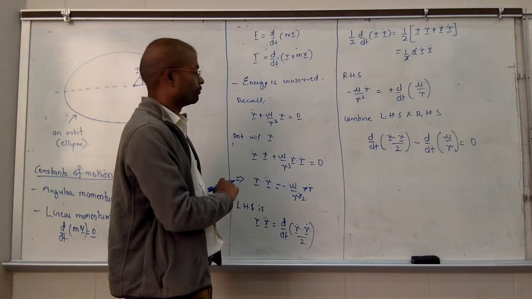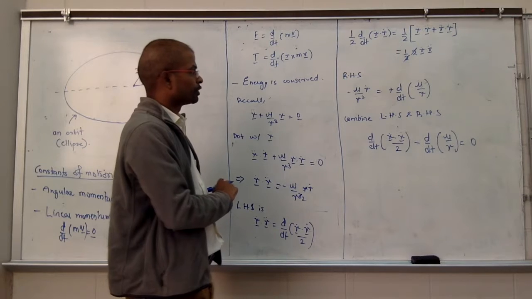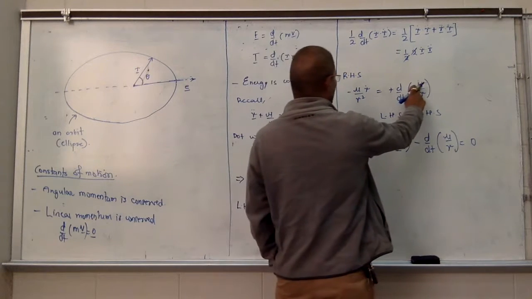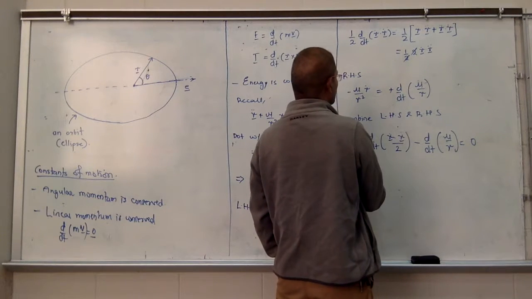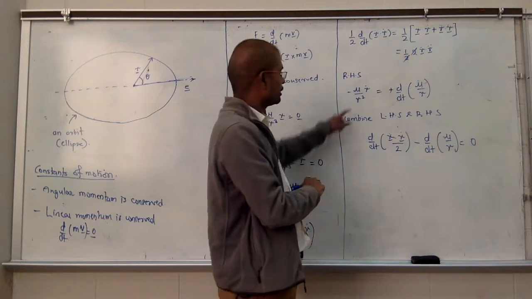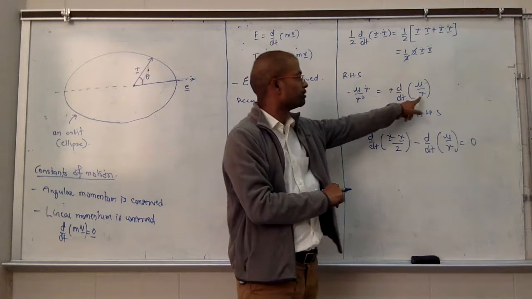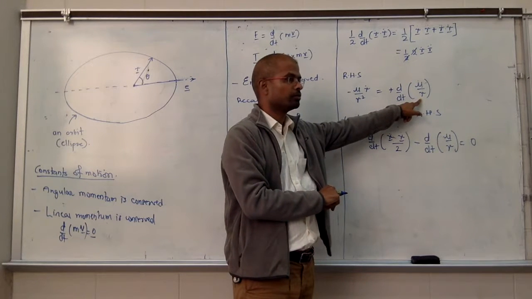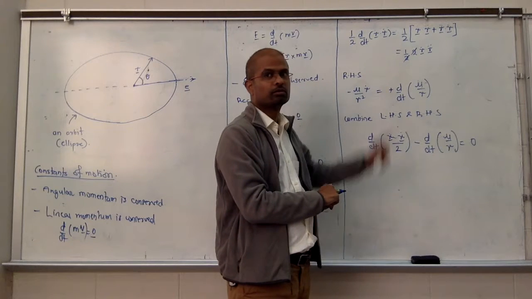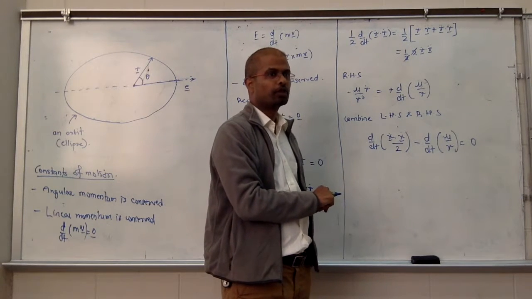You said mu is a constant, right? So what happens is, if you take a derivative, mu will come outside. The derivative of 1 over r is minus 1 over r square, right? And since this is a function of time, you have to apply the chain rule. You get this r dot.